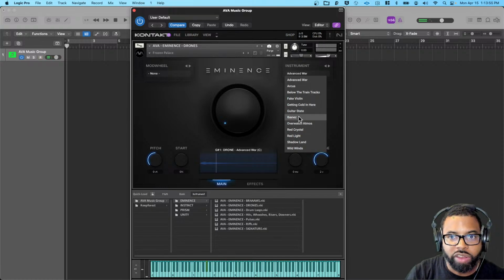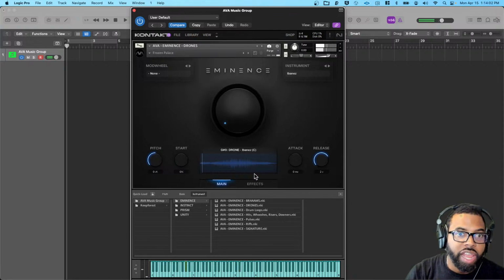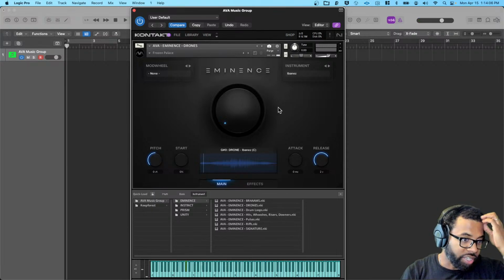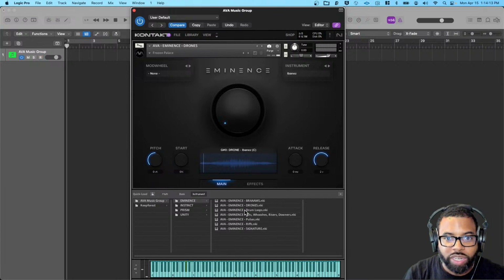And don't forget the drop down here where you have other drones and things you can load up. I just started using the quick load function down here from, what is this called? Contact, which I really like using. I know it takes up a lot of the view here, but hopefully you can see it or you can zoom in.